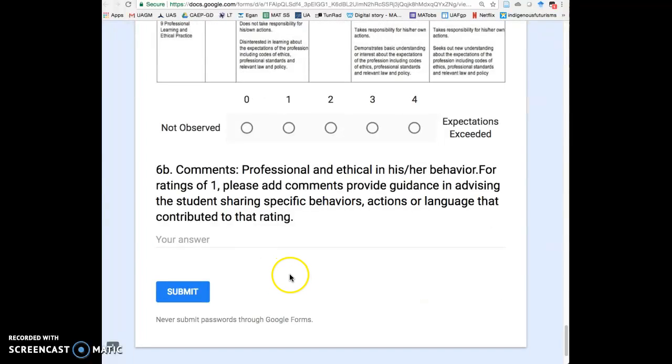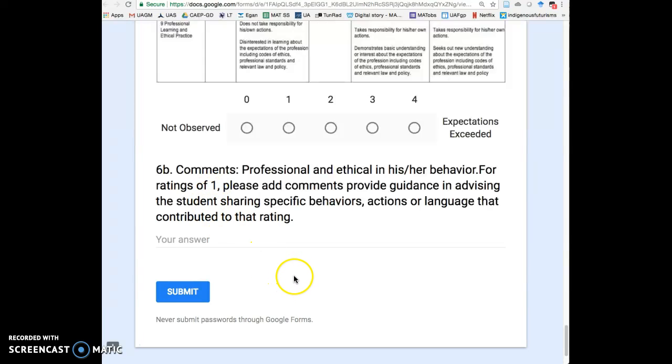Before you submit, this works just like the student teaching observation form. You don't want to show this to the student. This is a confidential rating, and we're not in the habit of reviewing these with students. Like I said, it's a matter of having a conversation about any concerns that you might have, and possibly involving faculty.